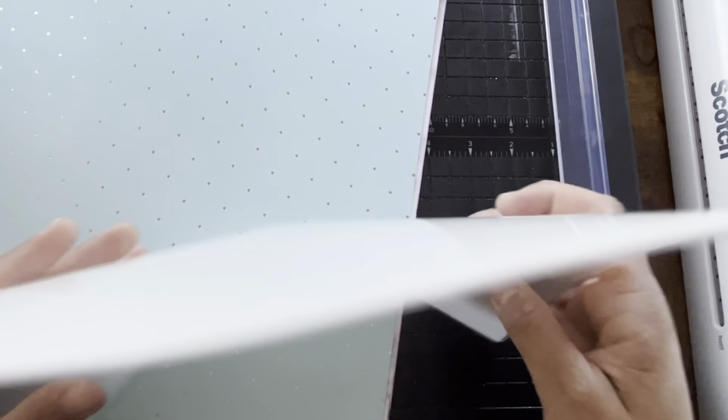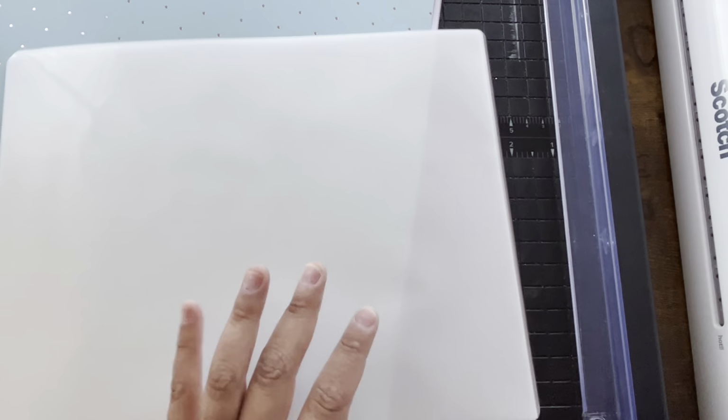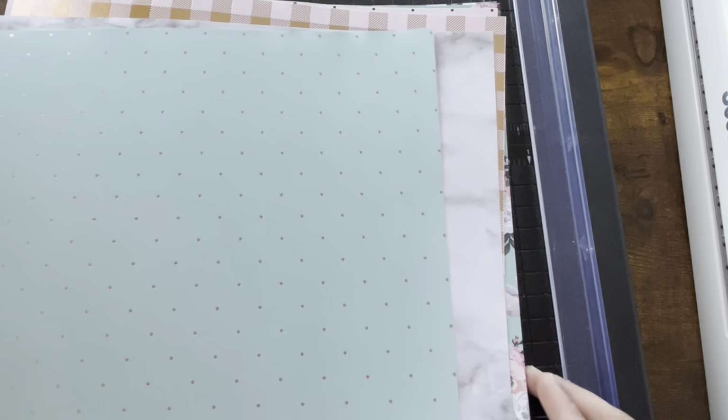You'll also need, oh my gosh, I forgot the word for these pocket thermal laminates, and you would also need a laminator. I don't know if you can see, I have this Scotch one. This is a smaller size. They sell it at Walmart. That's where I got mine. It was about $30. And once again, I had this to make stickers. So I didn't really have to spend anything on doing this. I already had most of the materials, with the exception of cardstock. I mean, I do have cardstock, but it's not patterned. And I think the patterned one is really cute.